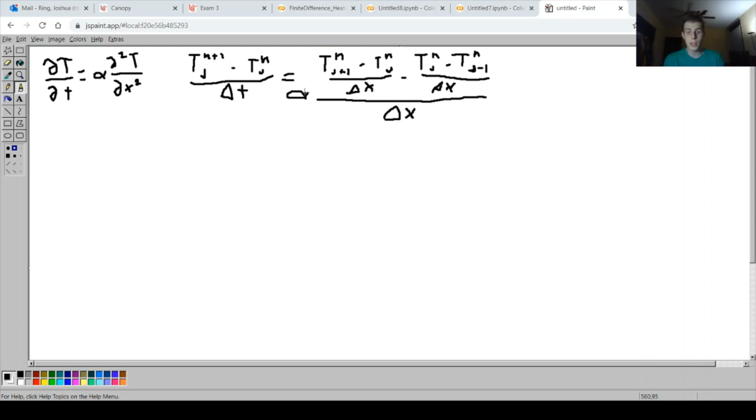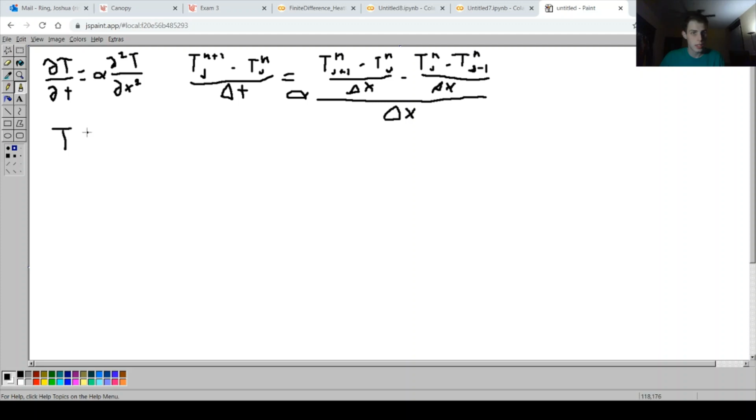So now that we have our finite difference approximations equal to each other, we are going to be looking for T at time n plus 1 at position j, and we are going to move the other term over to the other side since we are trying to get this part alone, and we will also be multiplying by delta t. So now time to add this over and multiply this over because we just want the T n plus 1 j all by itself.